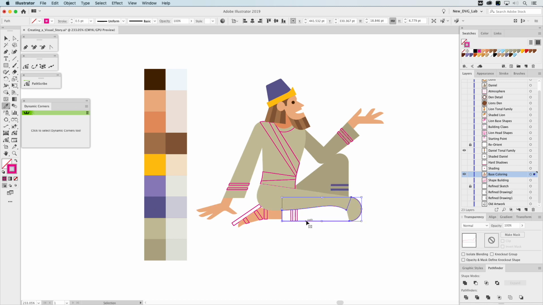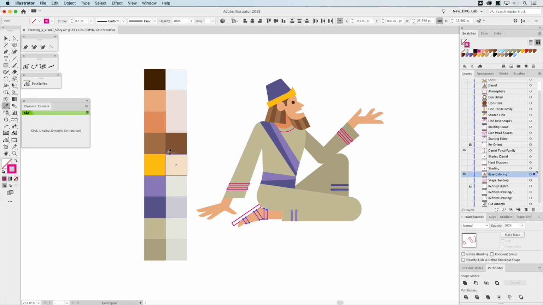This will be a purple. Front part of his leg, this will be a light purple. And then on his waistband, we'll do light there, dark there. His sash, dark, and some light purple. All of these straps on his sandals, we'll do that lighter brown, and we'll do that black brown. This, once again, we'll get purple, maybe the lighter one like that. And then on his, oops, forgot this guy up here. This will be darker purple.